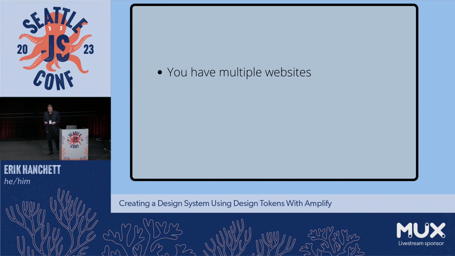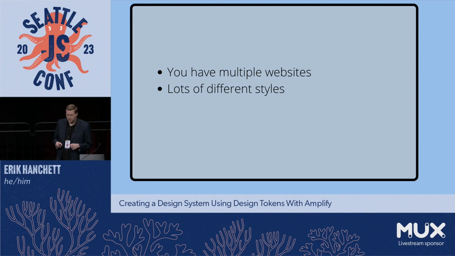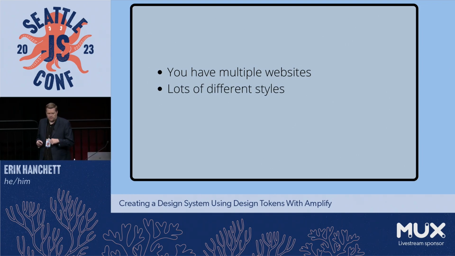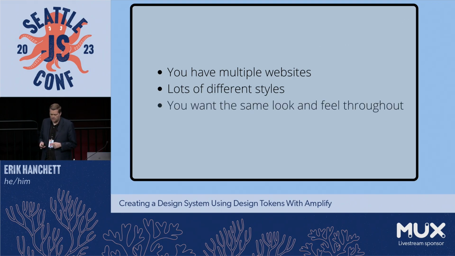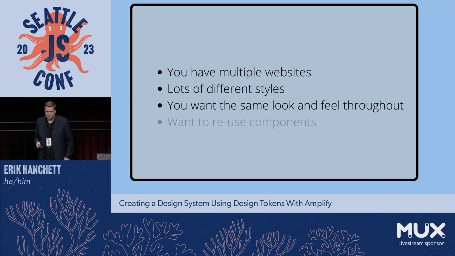So let's set this up a little bit. You have multiple different websites, or maybe one website that's fairly large. There's lots of different components to it. You have lots of different styles throughout your application that you have to deal with. You have footers, headers throughout, and each individual page maybe looks a little different. And you want the same look and feel throughout your whole application or multiple websites. And you want to be able to reuse these components everywhere.